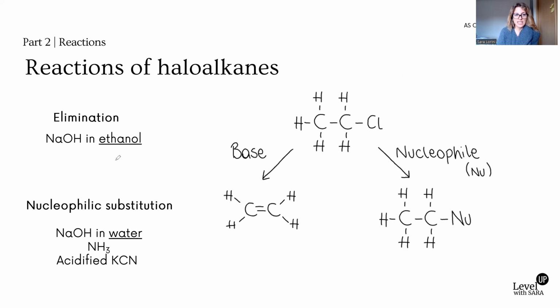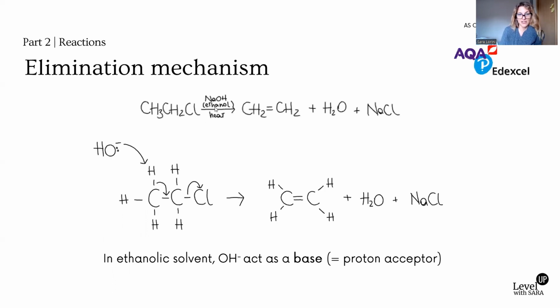So when sodium hydroxide is in ethanol, it would react as a base. Base, it's a proton acceptor. That's the key thing. When a hydroxide is in water, it would react as a nucleophile, electron pair donor. So it's actually two very different definitions. Because the mechanism that it would occur is different. We saw the nucleophilic substitution, but let's analyze the elimination.